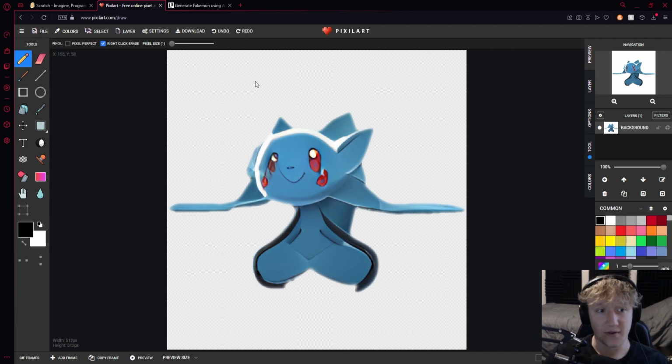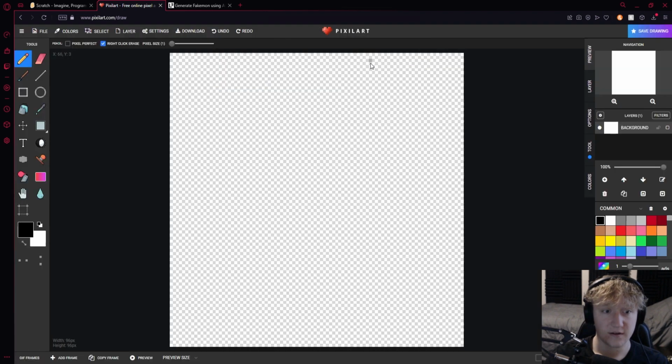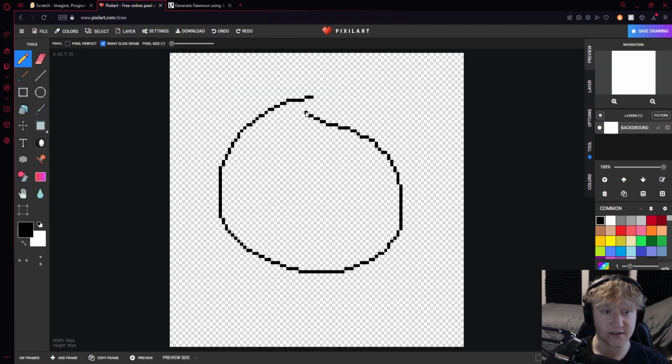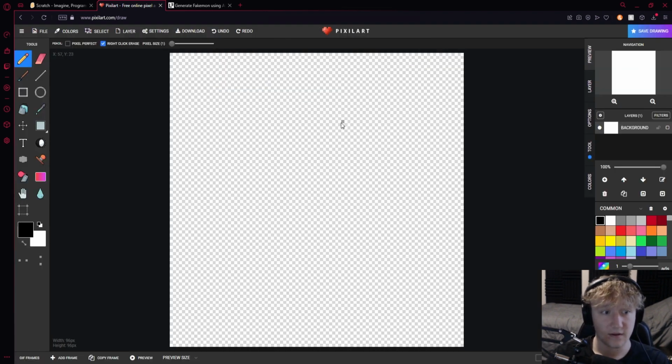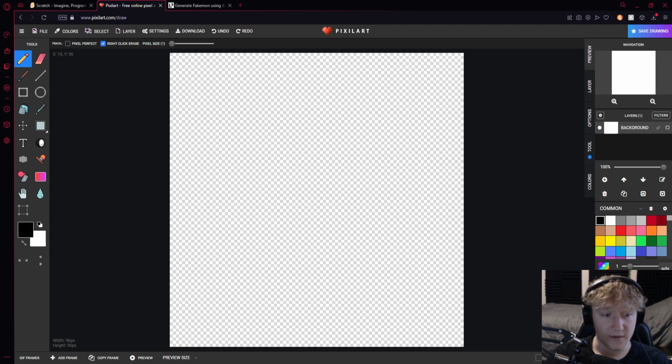Anyways, what we can do is have this picture opened up somewhere else. So I'm just going to do New. Again, I do 96 by 96 since that's the common Pokemon size. Boom. Here's my 96 by 96 file. Cool. Now I'll open up the picture that we took, the screenshot that we have, and I'm going to open that up on a second screen.